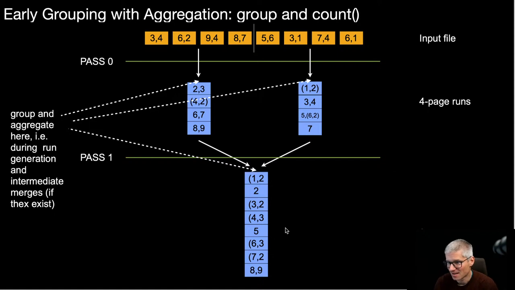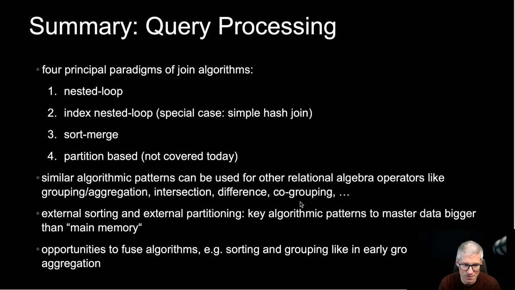And so in Hadoop MapReduce, there was a framework allowing you to sort arbitrarily large data sets, group them and aggregate them, plus you have opportunities for early aggregation. But that's it. Yeah? And this works super well if what you're planning to do can be mapped to sorting plus grouping and aggregation. If you can't map it to that, then Hadoop MapReduce was the wrong tool. And that's why people moved towards more flexible frameworks like Spark. But in the end, that's what this big hype on Hadoop MapReduce was all about.